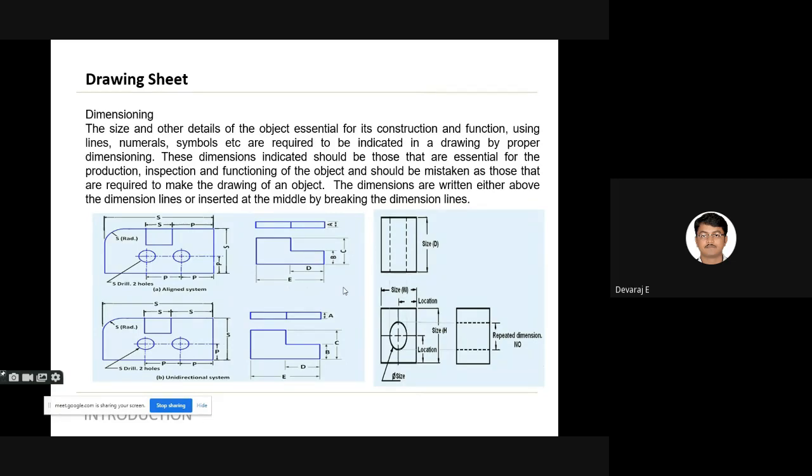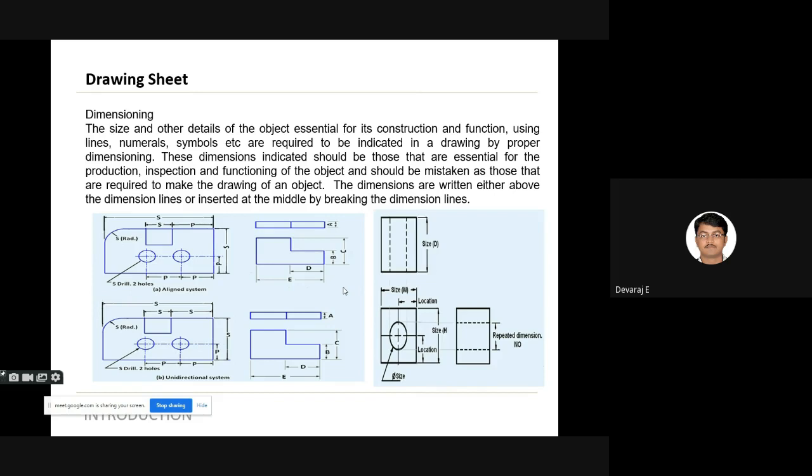If you want to tell the distance, what is the length? For example, here you can see P, P, S, S. Those are called the length, the length between the 2 points. If you want to measure, it is easy in the software. Select the 2 points, go for dimension, and select the 2 points. Then immediately it will show the distance covered between these 2 points, and it will indicate this line. You can see the lines are outside the sketch, right?